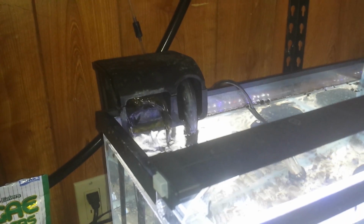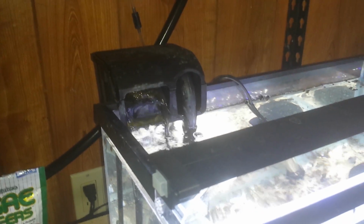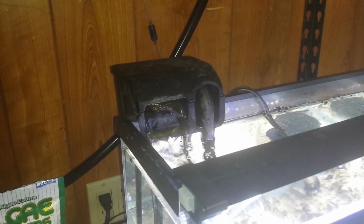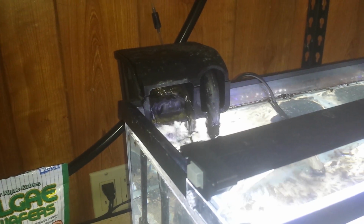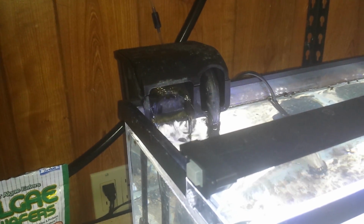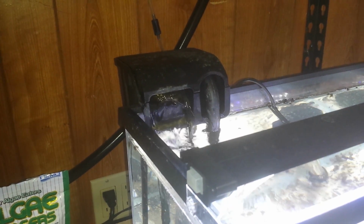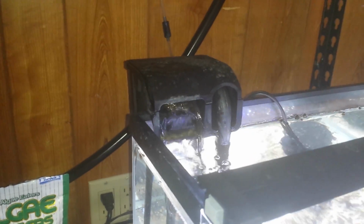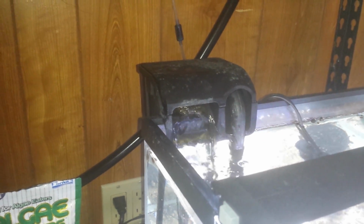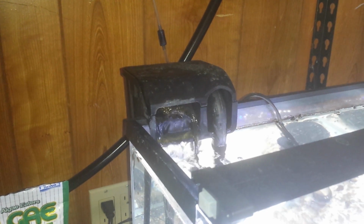Getting it to start back up again has to be the most frustrating task I have ever had the misfortune of trying to do. Now, it can take upwards of 2 minutes for the system to purge, and to do it, all you gotta do is pop the top, put some water in there, up to about where it would start falling out, after you have the intake system connected to the impeller, and it should take 2 minutes, like I said, to purge. But after minute 5, you're like, okay, something ain't right.